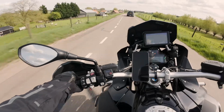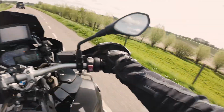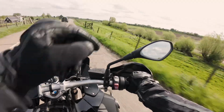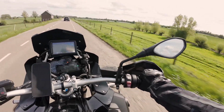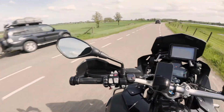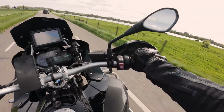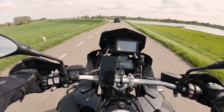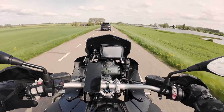I'm riding here on a dike. I'm not even sure how that is called in English, but this is a Dutch waterwork. As you can see on the right side over there, there's a river, and we call it Uiterwaard. So if there's a lot of water coming downstream, it can flood, but the inland is still protected. As you might know, the Netherlands is below sea level, so whoever decided to live there did a good job eventually. Took a lot of learning, but it's a great route to ride, certainly when the weather is good.